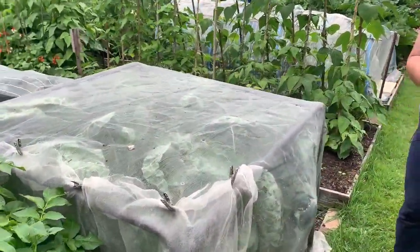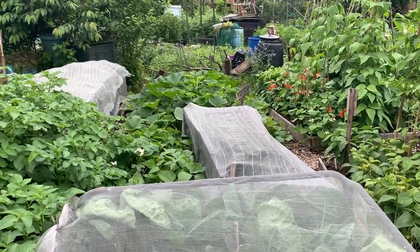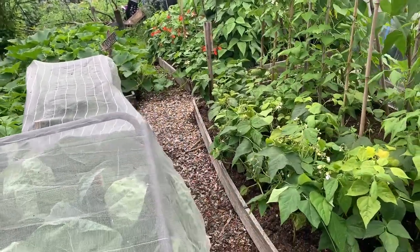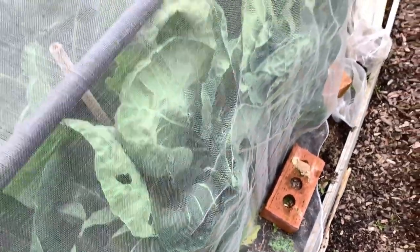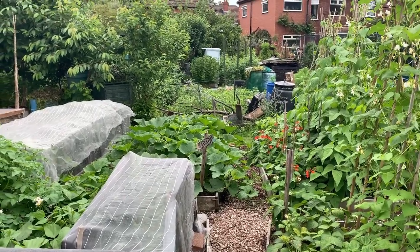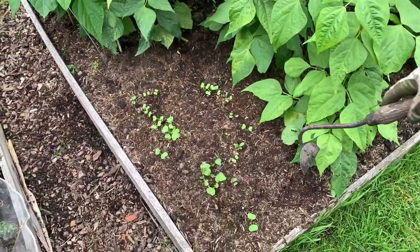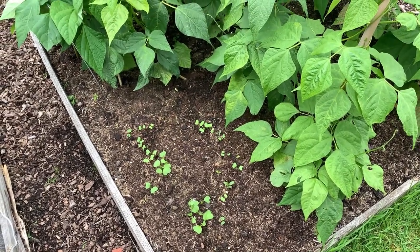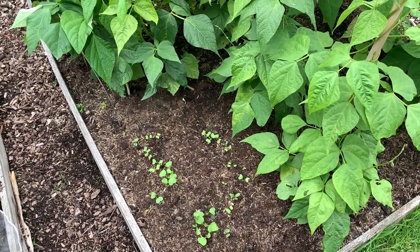Here again we have got a netter structure. This has got brussels and some kale under it, and there's just a few bean plants. This has not been uncovered for about three weeks. If Anthony has a look on this side you can see there's hardly anything in there but there are a couple of weeds on the edge. I'll leave them and we'll uncover them next week — nothing to do on that one. Let's have a look at this bean bed next to it. These aren't weeds, they're actually some little radishes I put in just in that space. In the main it's not too bad.